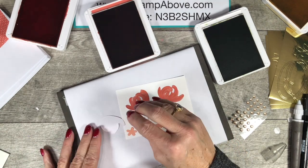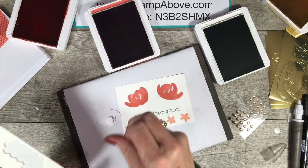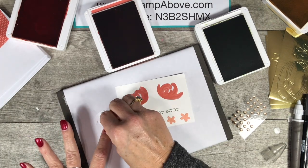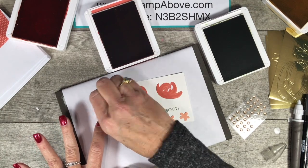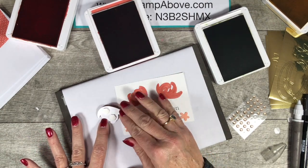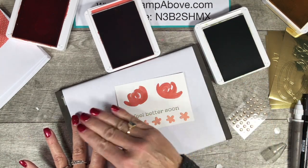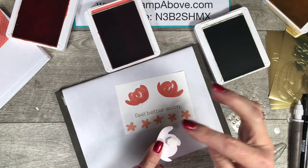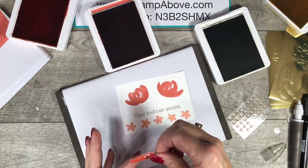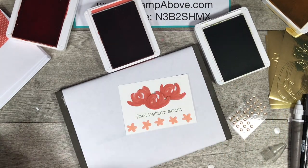I'm going to pull one out and add some dimensionals to the back. Oops. Now, these are sticky, okay, but I don't think it's going to create any problems. If that concerns you, before you put your dimensionals on, take your embossing buddy, that's that little chalk bag, and put that all over so that this particular flower is no longer a sticker. That'll take all the sticky away from the back of it. I'm going to bring this in here on the dimensionals just like that.